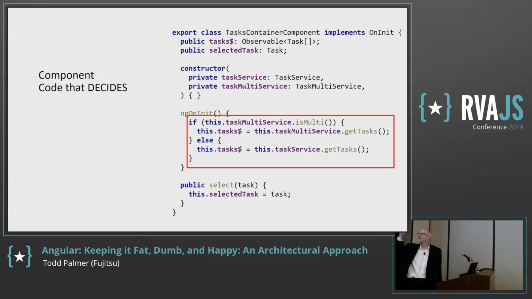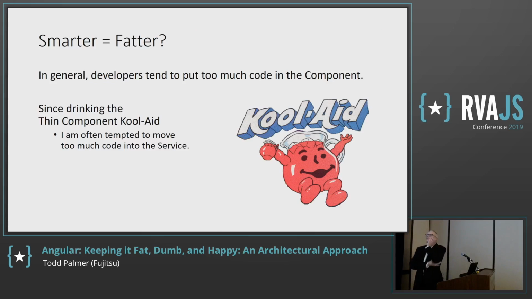Believe it or not, I wanted to take this deciding code at first and move it into a service that did this, right? This is because I've probably been drinking the thin component Kool-Aid a little too much, so I'm often tempted to move too much code into my service. But I would say that's the lesser of two evils.